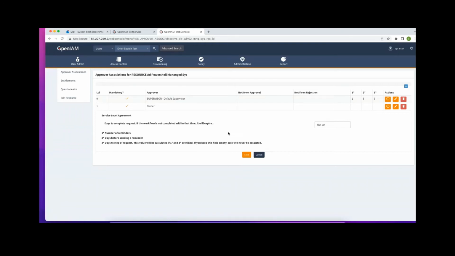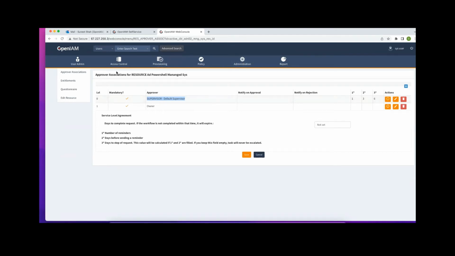Now, another thing to keep in mind is this flow that we define here is really sensitive, which means that when the system looks for the supervisor for a user, it's going to look for a supervisor of the same type. So if somebody has only one out of the two supervisors defined and it's the wrong type, then this person is going to fall back to the default approver that we have defined in our workflows in the administration tab. Okay, so just keep that in mind as you're working through this.